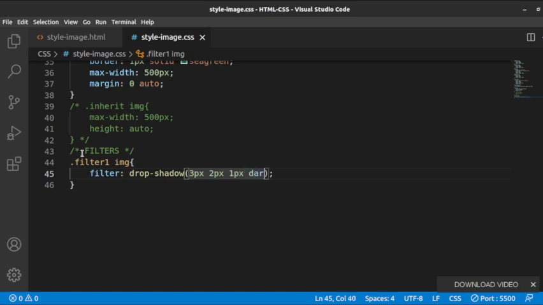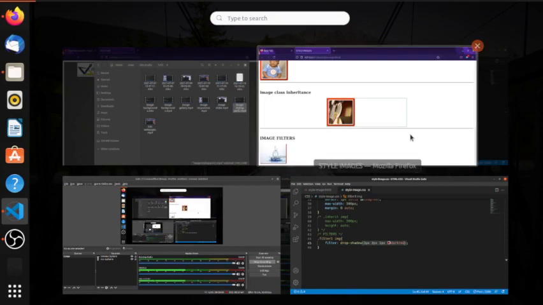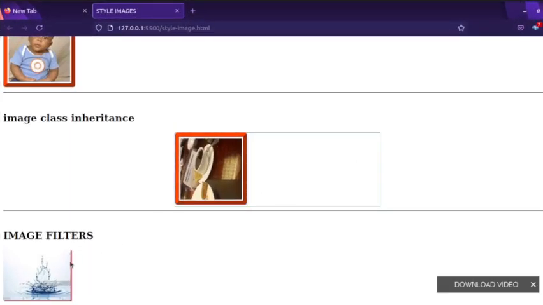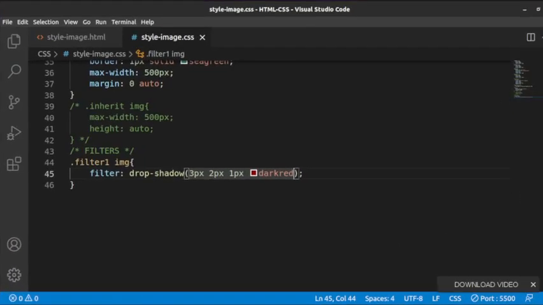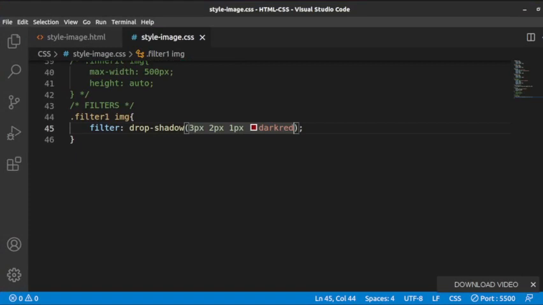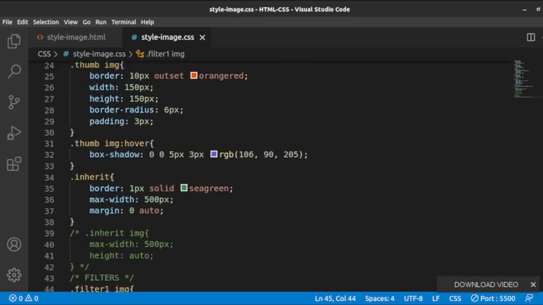Maybe I could say dark red for the color. Okay, so when I go back, I'll find that there is a shadow behind my image, something nice. We've covered this also, and we've not used the filter, but we've covered it under box shadow. One we have just used it here on top.